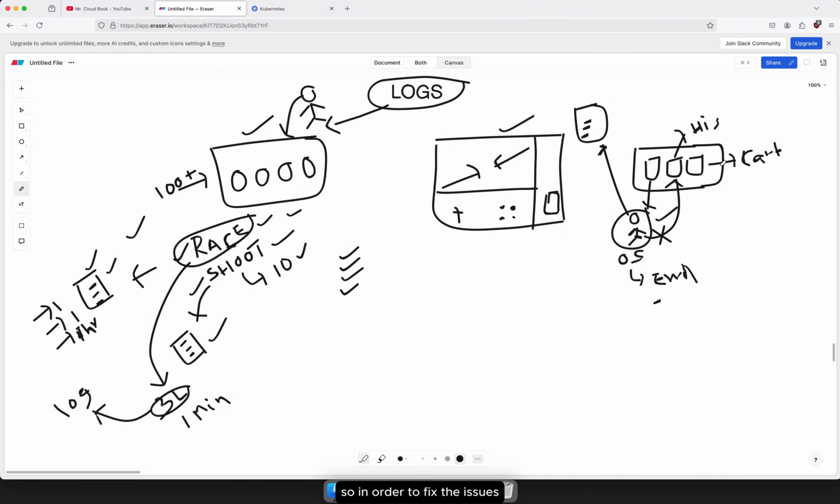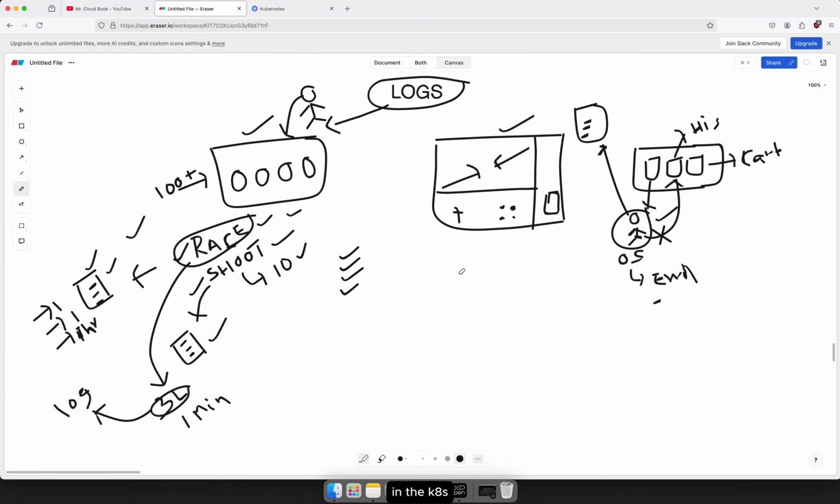In order to fix the issues, we need to see the logs, why it's failing and how much time it failed. Sometimes you have downtime for a long time, and you need to understand that by seeing the log time as well. So you find out what is wrong and how to fix it. That is how logs are useful for fixing your issues. How do we check the logs?